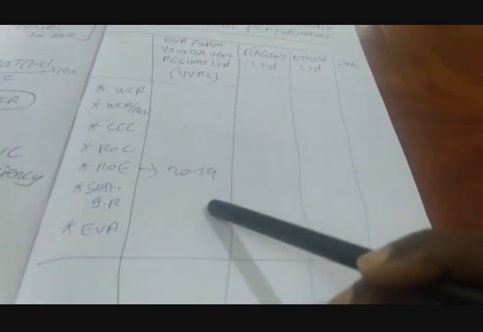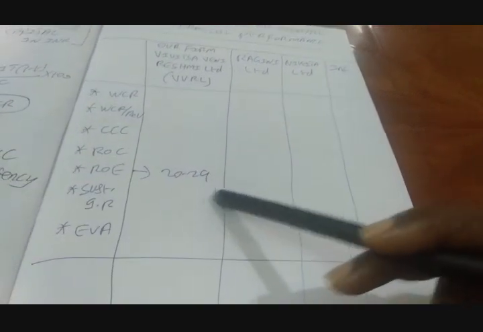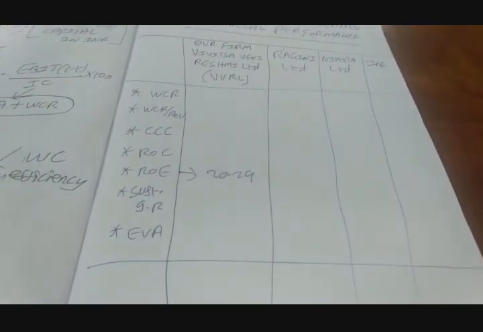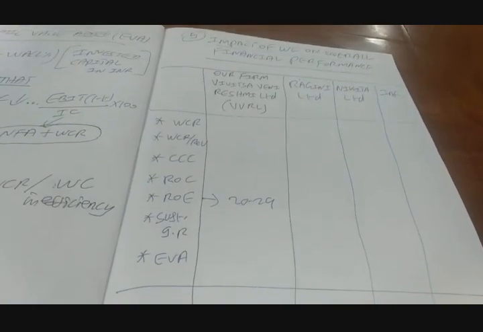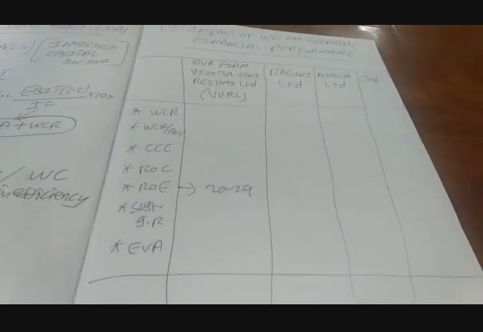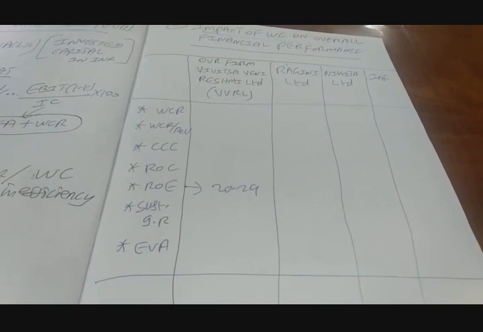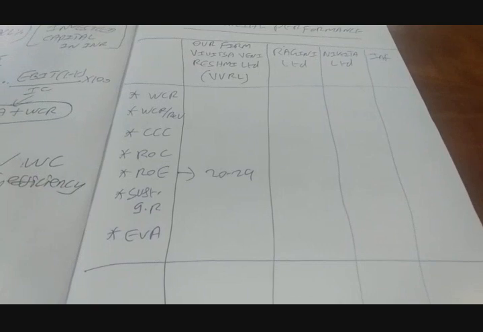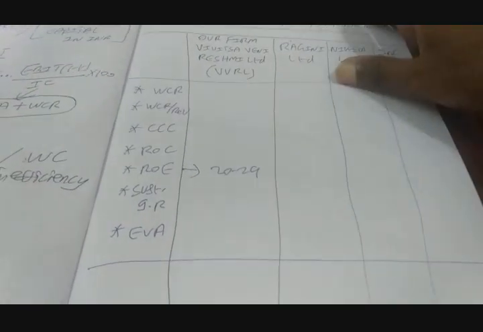So it's a very simple page, but if you are going to put your numbers and then compare with your competitors, for example here I have written ROE of 20.29, other companies let us assume 12%, 14%, so needless to say your ROE is the best, right? Okay, so that means the company is doing a good job, right? So when we are going to do financial statement analysis, when we are going to do investment analysis, when we are going to decide on whether to lend money to this company or not, we are going to do all this, right guys?